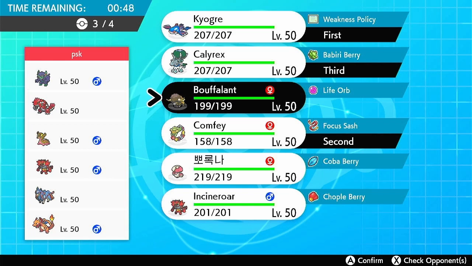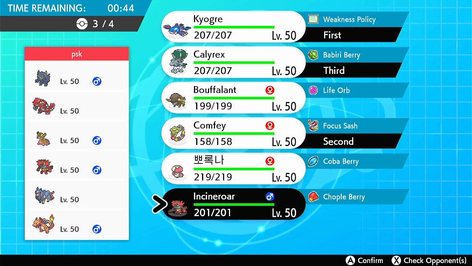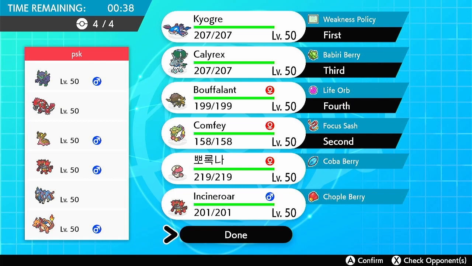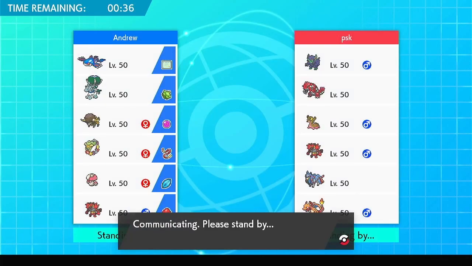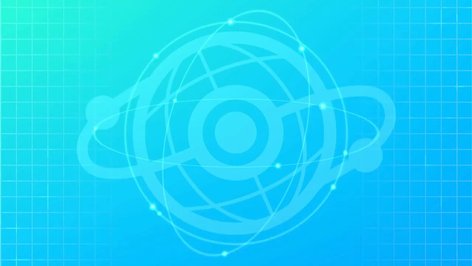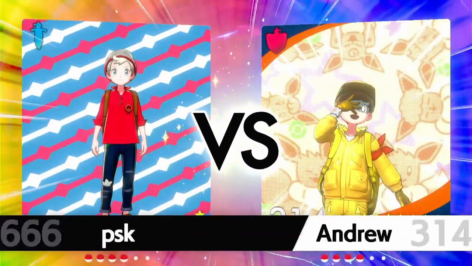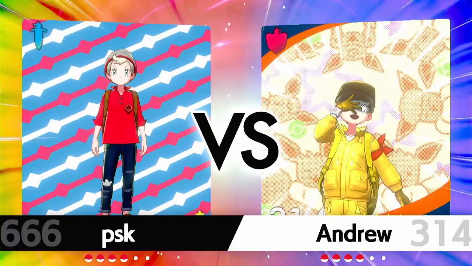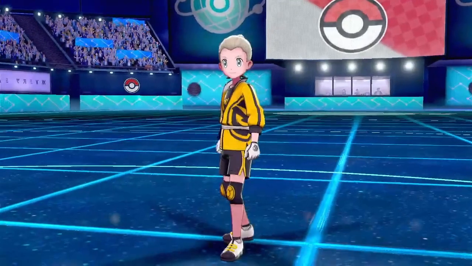Calyrex is pretty good into everything that isn't Incineroar. And Zacian, I guess. And then, do we want Bouffalant? I really want to bring Bouffalant. If I max Bouffalant and Giga Drain into it, we can probably get rid of the Gastrodon that way. That's probably the play here. Let's see if they lead the tools to get rid of our Comfey. I'm going to hope that they don't, because that's really all I can do. But we'll see.